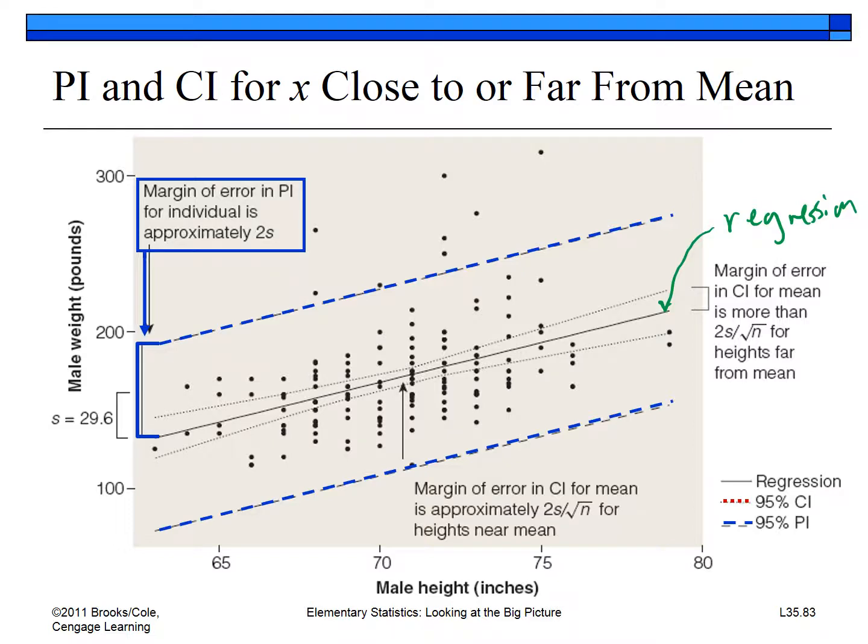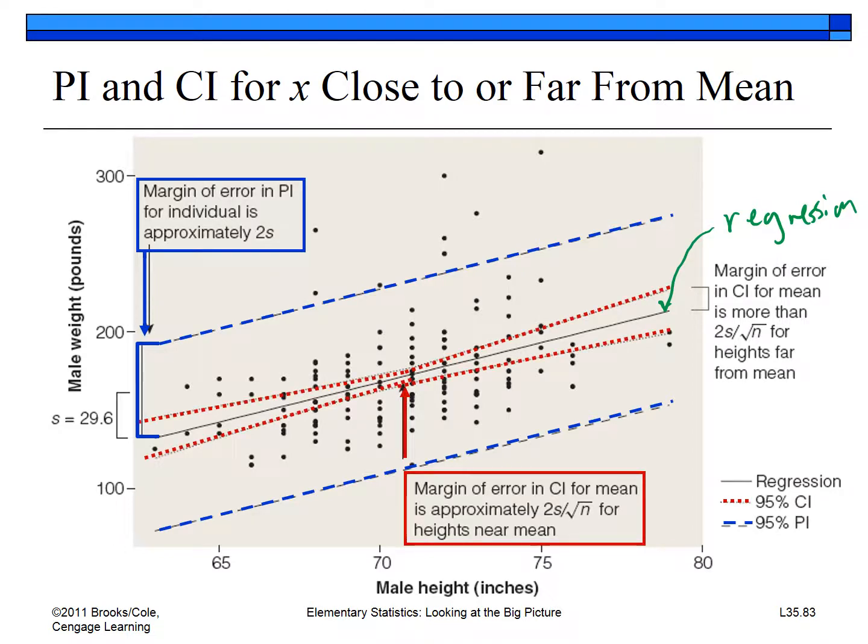Now if we look at the dots that are closer together and smaller, this is the upper bound and lower bound for the confidence interval. That's for the mean. Something I want you to notice about this is that as we move away from the mean, remember the mean is right in here and around my green circle, notice that the dotted lines start to move farther apart as we move away. That's because, as we saw in the previous example, the margin of error in the confidence interval goes up as we move away from the mean.